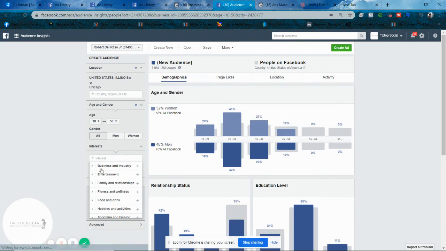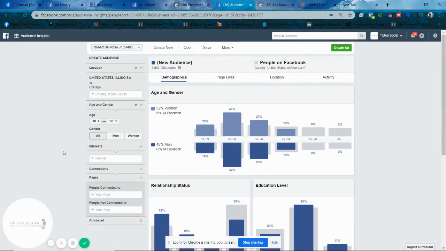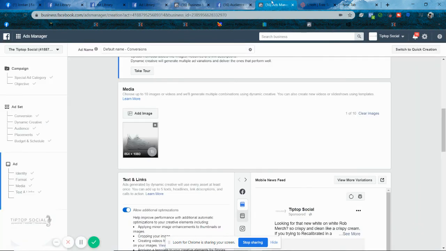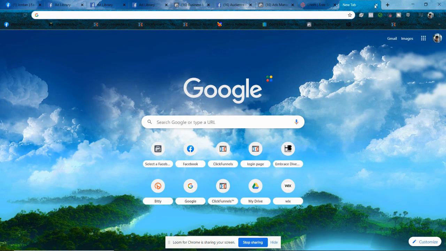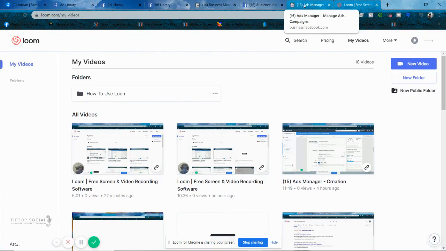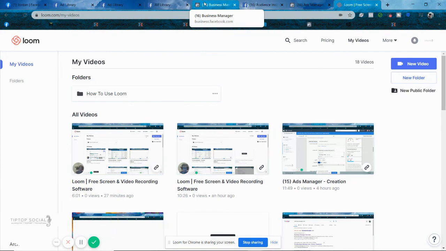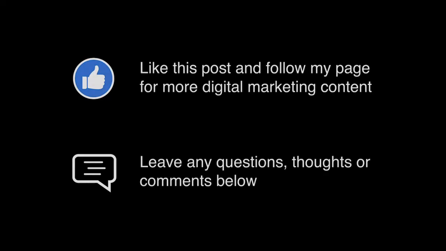You could target all these people and bring those people to your ad. It's super complex, but man, this is awesome data. I hope this stuff was helpful. If you guys don't have nothing running right now, start building on something now so that you can set something up when businesses resume, a month from now. Start teaching yourself on Google if you don't understand something. But yeah, this is basically how you run an ad in 2020. Hope you guys liked it, and hit me up if you guys need some help.